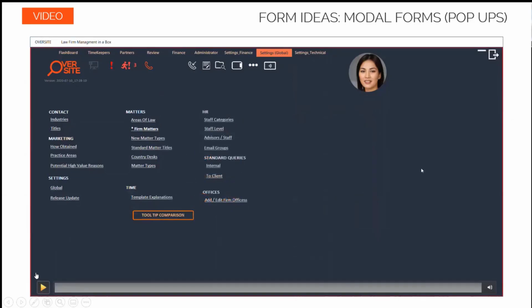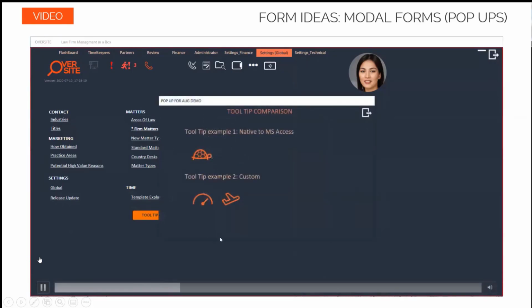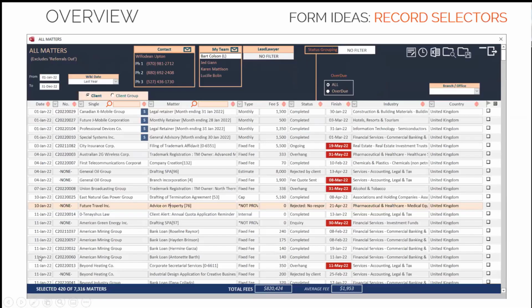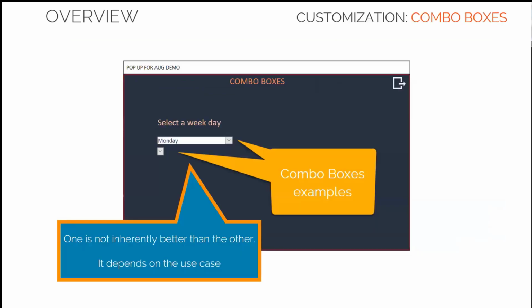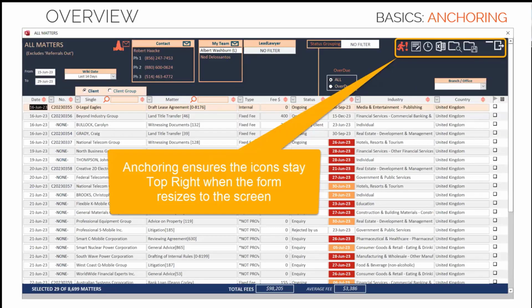We'll be looking at that. And record selectors, alternatives, and resizing our forms to the screen, and maybe one approach in regard to that. Combo boxes and anchoring so that when forms resize, icons are placed where they should be.